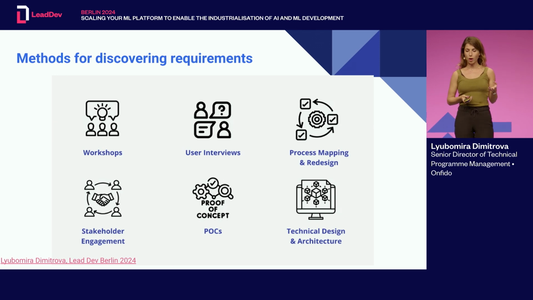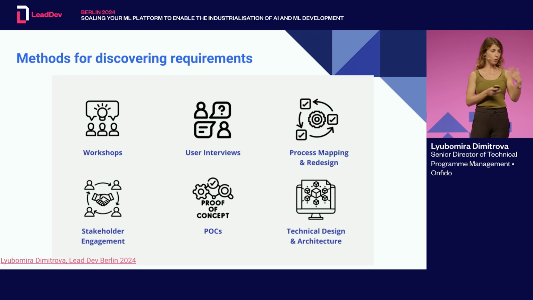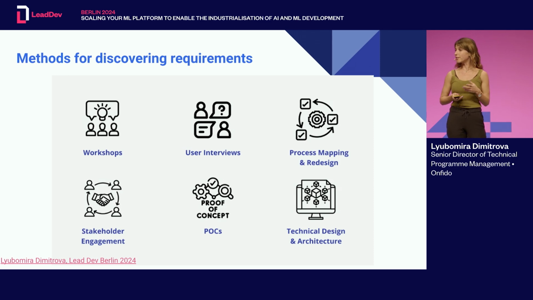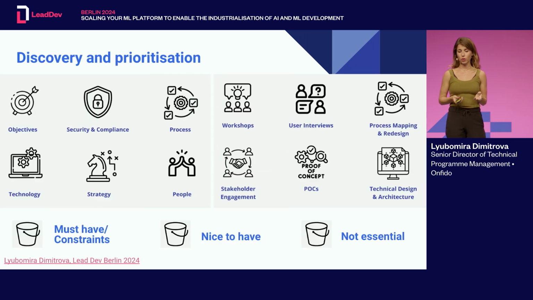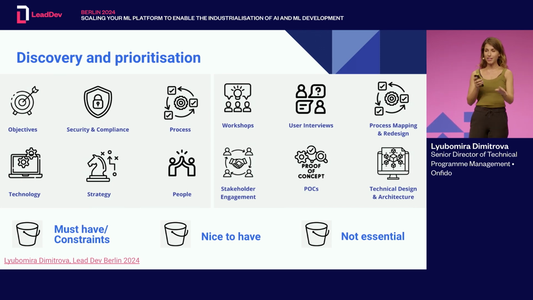We prioritized our requirements into those that are must-have or impose hard constraints, those that are nice to have, and those that are not essential and that we weren't really willing to pay for. And this allowed us to get really clear about the problem that we are trying to solve, focus on what truly mattered, and cut through the noise. And this is my busy slide. But at the end of this, from over 100 tools, we narrowed it down to only 2 that fit our criteria. In brackets, they both blew our budget.